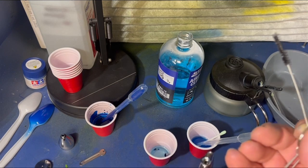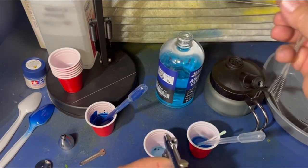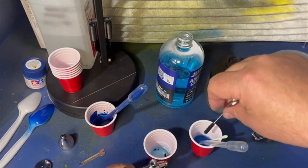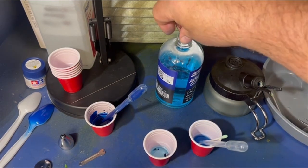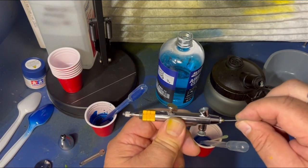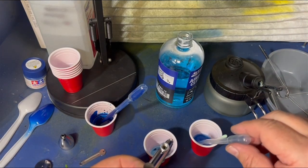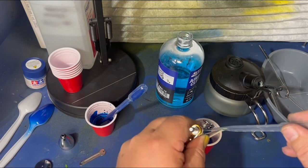I'm going to take my bottle brush — I like using the bigger one — dip it straight in the solvent, only when it's clean, and come in and go down this way. Look — there's nothing on it, nothing at all. Clear that off. Now I'm going to take the small one, straight in, straight out, go in the hole and go back and forth a few times just to break all that paint up. Set those off to the side. Take the pipette one more time — boom, look at that. Now that is clean.